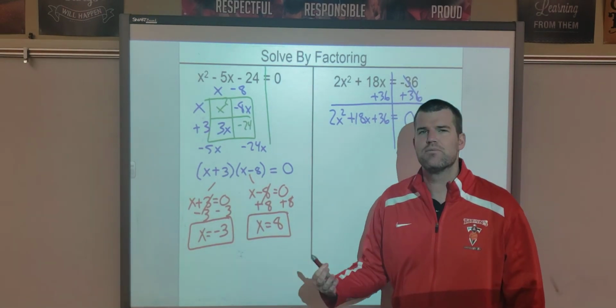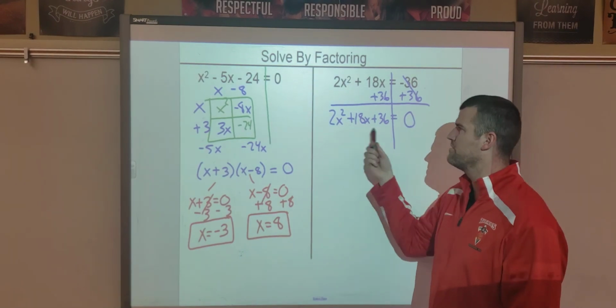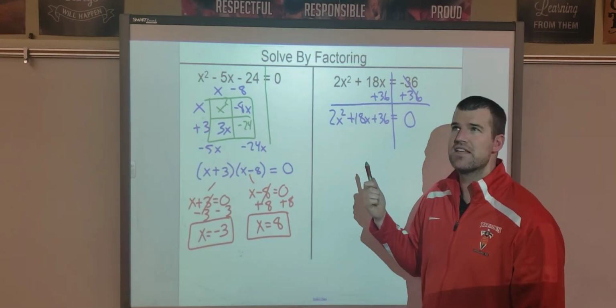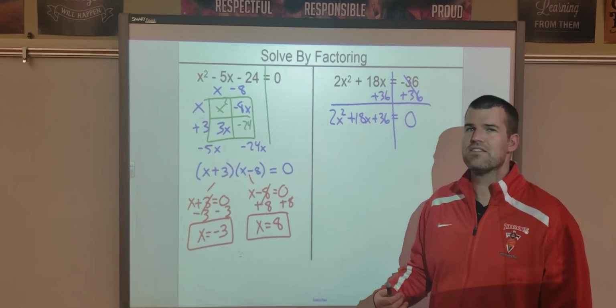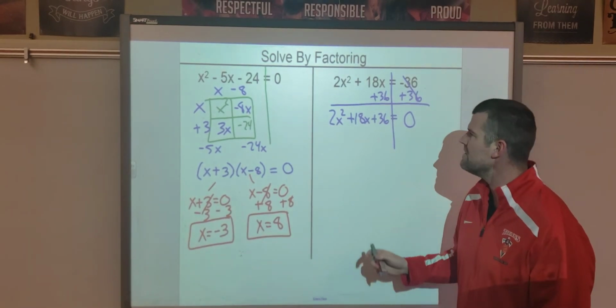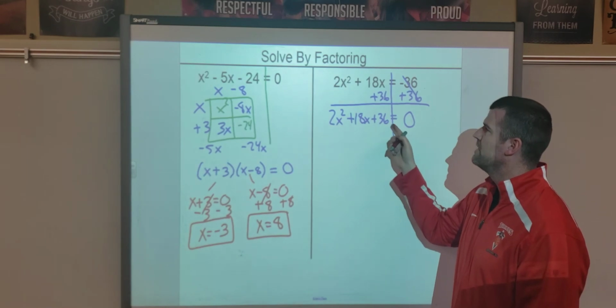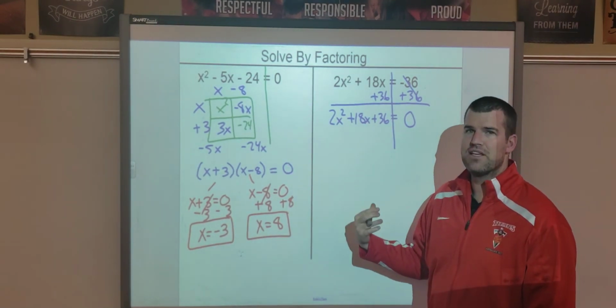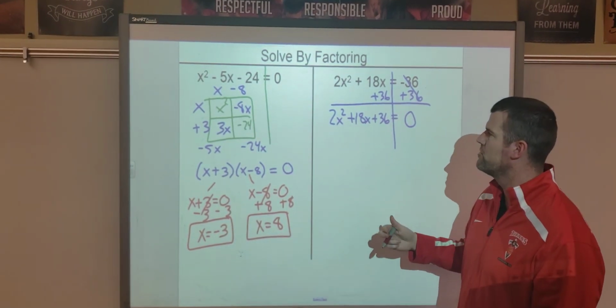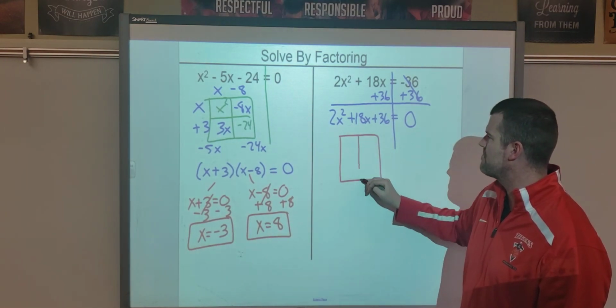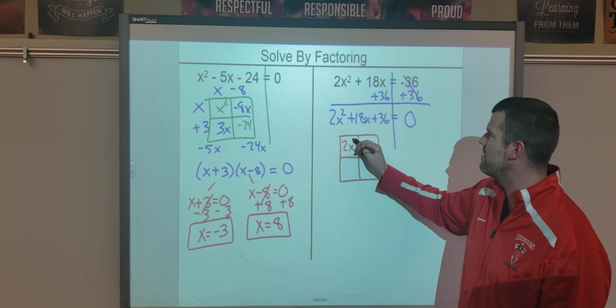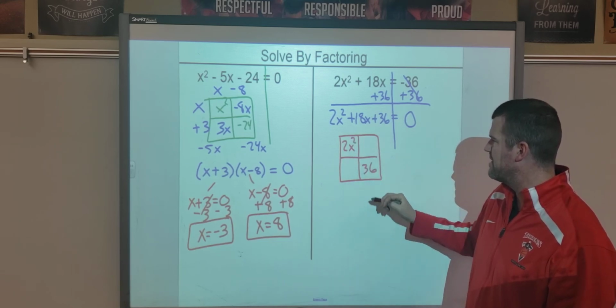I'm going to actually purposely forget to take out the GCF on this one, so you can see the disadvantage of not taking out the GCF, but also see the problem will still work. So the GCF is 2. If I take it out, my factoring is going to be small numbers, or smaller numbers. But if I don't take it out, I'm going to end up with some pretty big numbers. I've got 2x squared, 36.